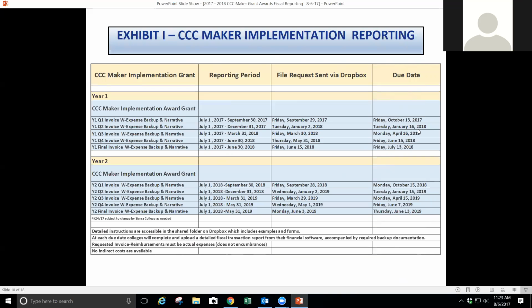And it's going to be less what we've already sent you as an initial payment. So say we send you an initial payment of $35,000, and in your first quarter you've spent $40,000 and you've documented that. My payment to you at that time is going to be $5,000. So we are only going to be reimbursing on actual expenses. Again, if you have questions or concerns about that, please let us know.